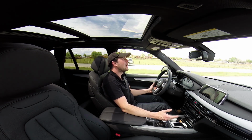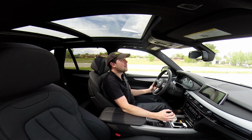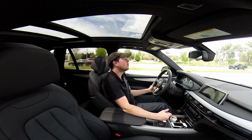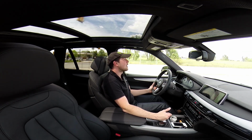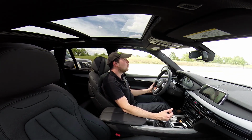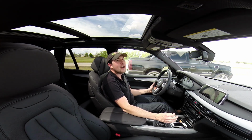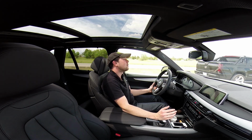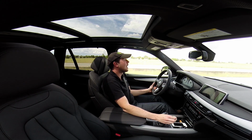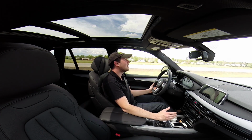Up here at a mile high, you're likely going to be a little bit slower than that because of the altitude, although with the turbo, maybe not. I mean, with the forced induction, you might not actually see too much degradation there. It's going to be a little thirsty on the fuel part of the equation. This vehicle is going to be 14 miles per gallon in the city, and it's going to be 22 miles per gallon out on the freeway with a 17 mile per gallon combined. It's not going to be a vehicle that you buy for the fuel economy, definitely.